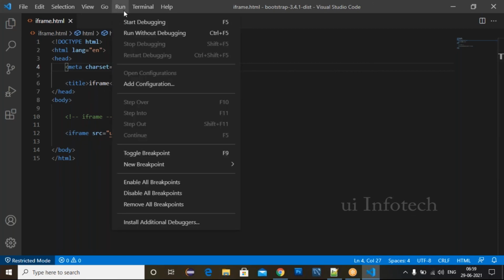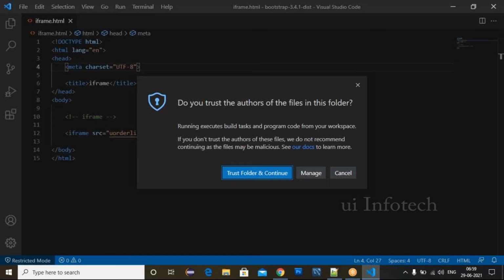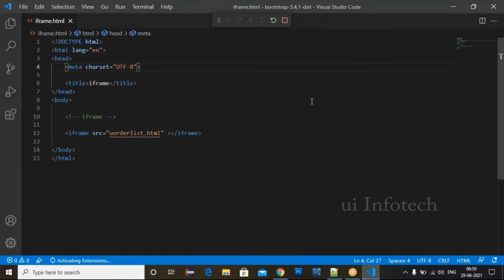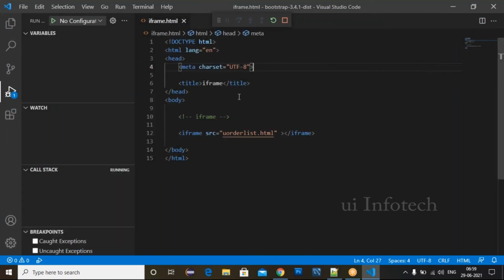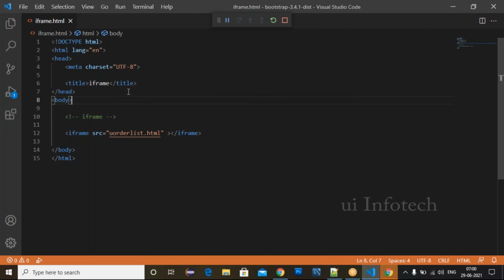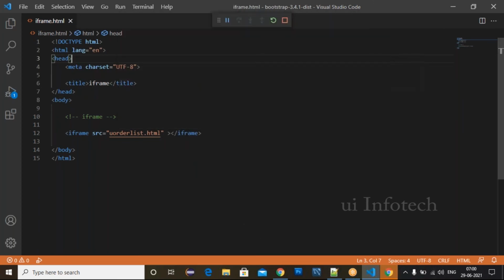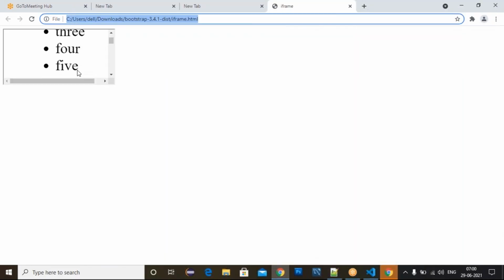Right click. So we can run this one in the browser. Right click, open in other browser, select Chrome. Now look at this one. I place the output here.